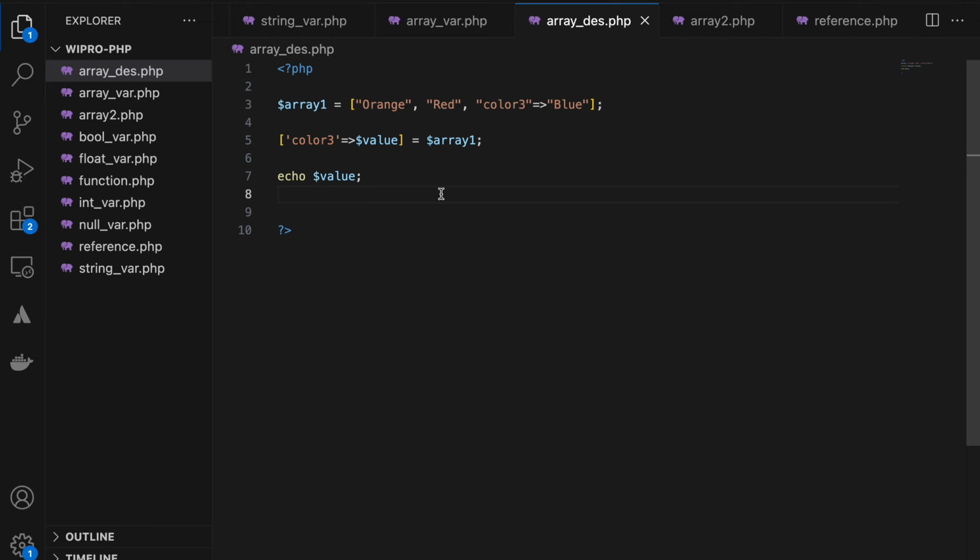So it will print the value of color 3. Yes. So I am turning this value into a variable. When you do actual project coding, there will be various scenarios where you have to manipulate or use the array in different ways, right? Here I'm assigning this complete array, and from there I'm looking into color 3. The value for color 3 is stored in this variable, and I can use it and print it. Clear, guys?